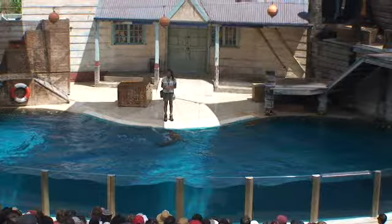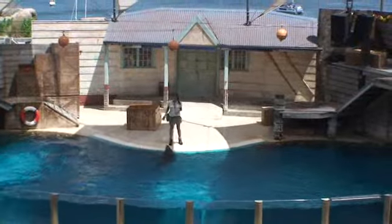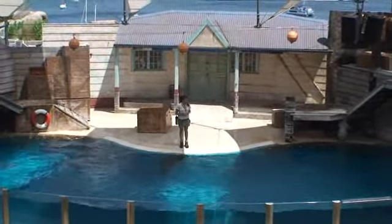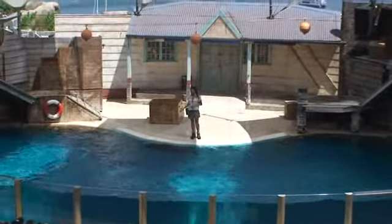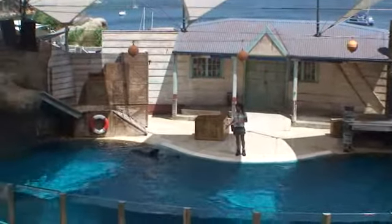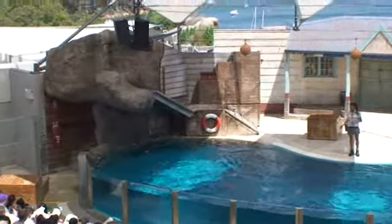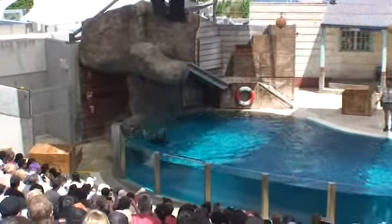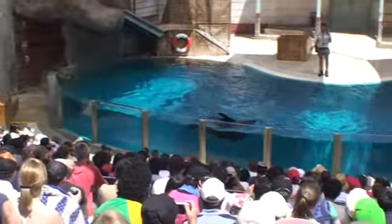You see, the ocean can be a very dangerous place, and apart from man's impact, seals like Mav need to look out for predators such as killer whales. And there's another one out there. Does anyone know what that is? Yes, Mav's giving you a pretty big hint there. That's right, there are sharks out there. Very scary, Mav.